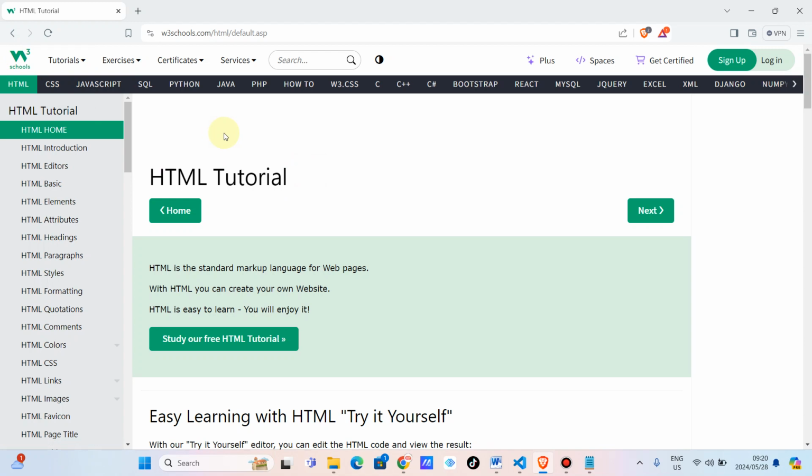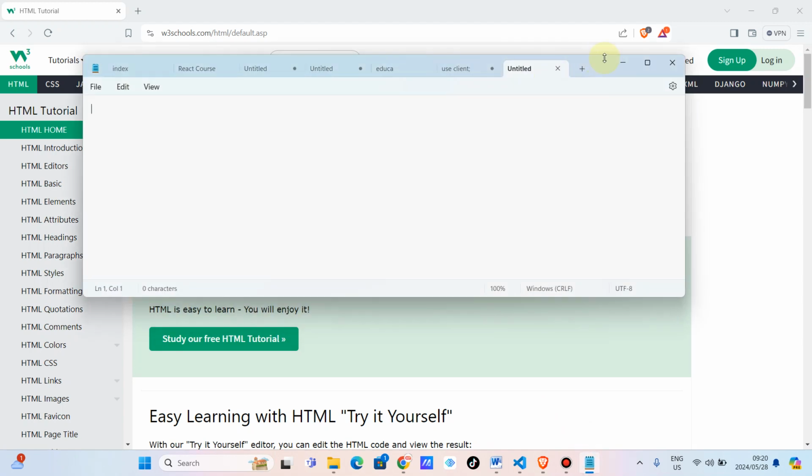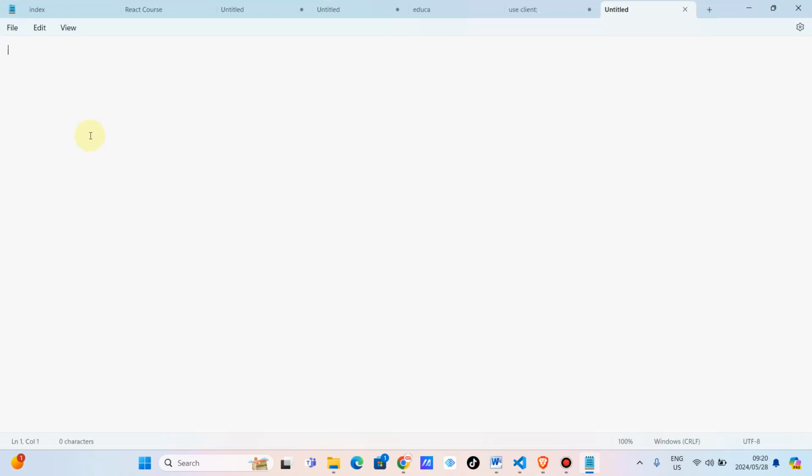So what we are going to do next, I'm just going to show you the setup. How are we going to get started? I'm assuming that you only have a computer. You are new, you know nothing about HTML and even coding. So the first thing that you will need, the basic one, is a notepad. You can use a notepad to practice, assuming that you don't have Visual Studio Code and code editors. So how are you going to do that?